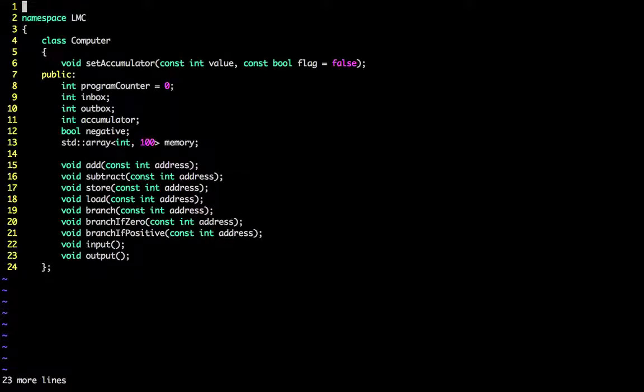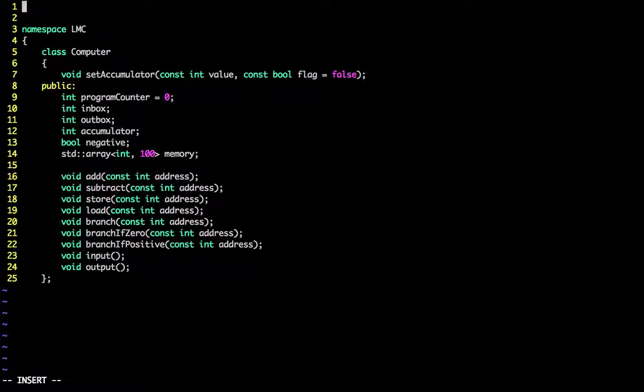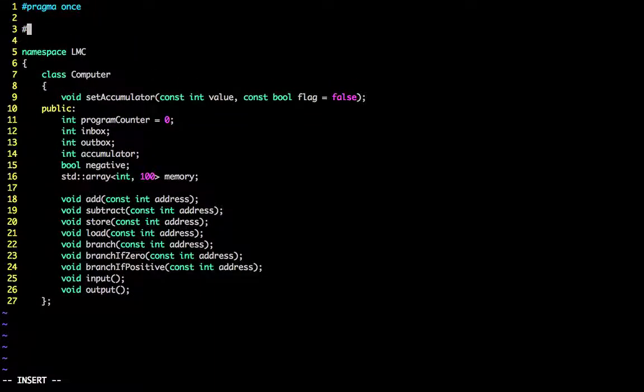We are going to need to include array. We're going to need to include pragma once as well. And we need to include array. And have we used a vector in here as well, or just array? Looks like we've just used array, so that's fine. And that includes our namespace.